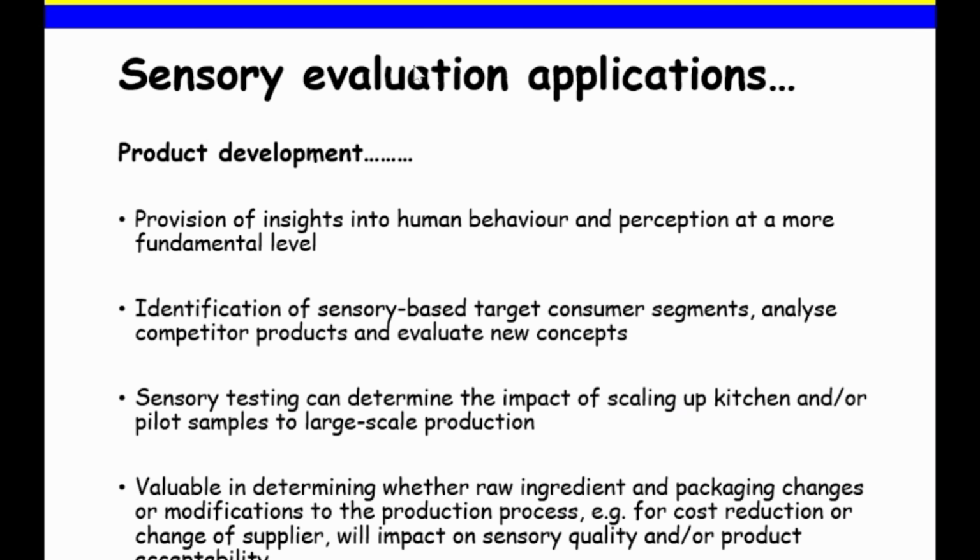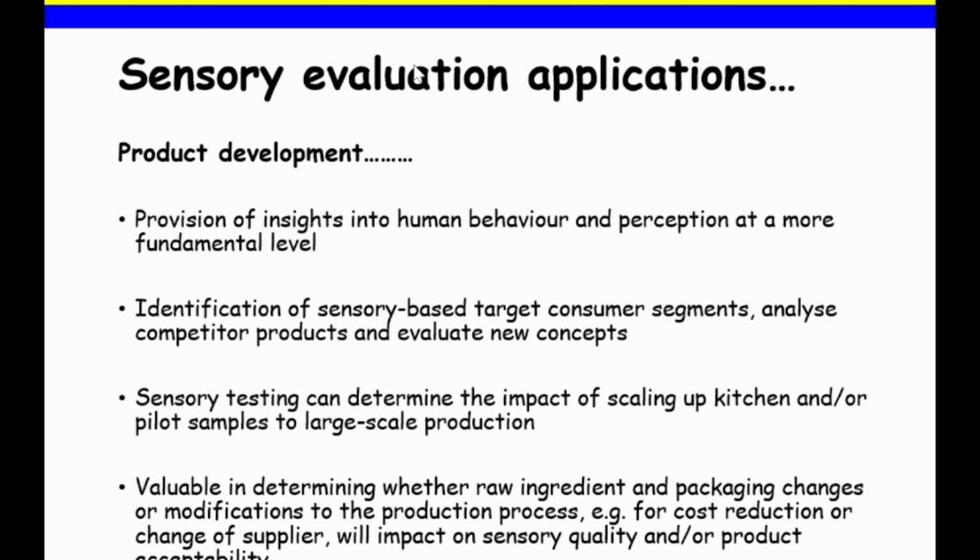Sensory testing can determine the impact of scaling up kitchen and or pilot samples to large-scale production. I've already explained this. It is also valuable in determining whether raw ingredient and packaging changes or modifications to the product process, for example for cost reduction or change of a supplier, will impact sensory quality and or product acceptability. Like if you are using, in your production, water from Hilly, and then you want to change and move to Kilimanjaro water, you need to do sensory analysis and see if changing the ingredient will have an impact on the sensory attributes of your product.